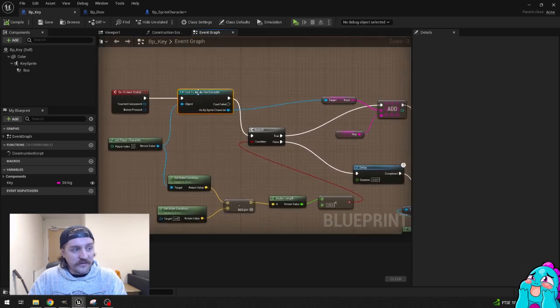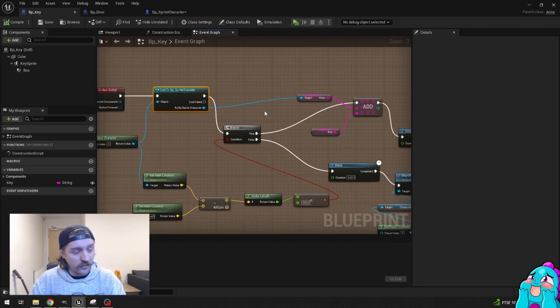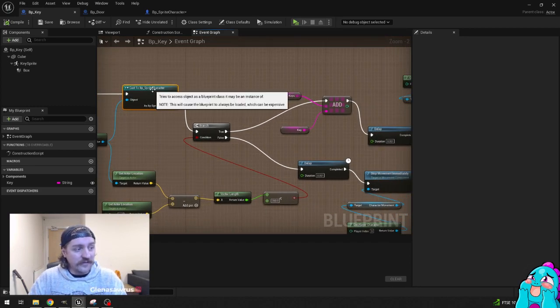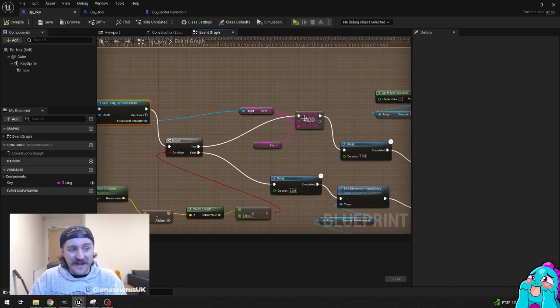So the way it works is player character, you can even get rid of this if you don't want it to have an if, or a true/false, or whatever you want to have. So I have it so that if it's player character, I'm within range and it's true, what it does is it adds.